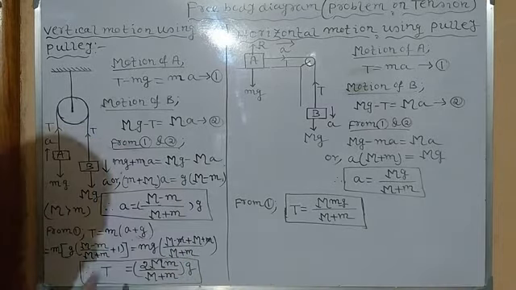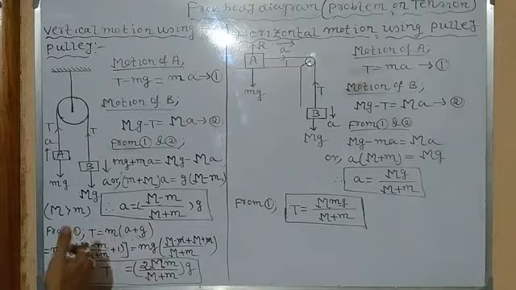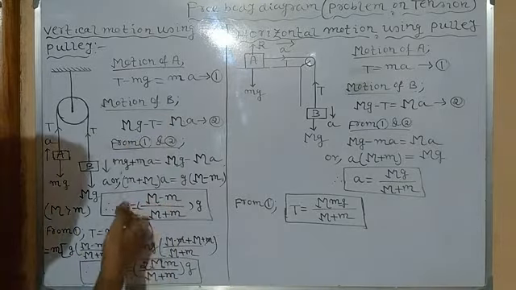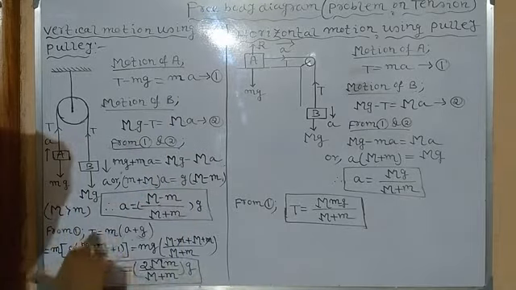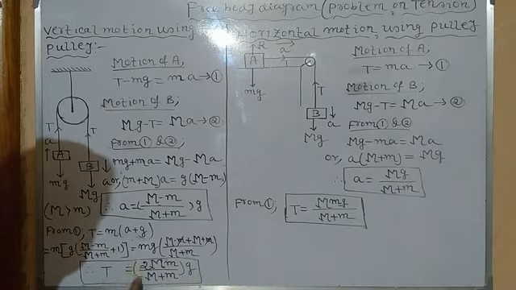But in the upper case it is very easy, that is heavy mass minus less mass, into g. Now we will try to find the value of the tension. Now from equation 1 we will just substitute the value of a. Now putting the value of a, we can clearly get the value of T by calculating, that is 2 m g divided by m plus m into g.